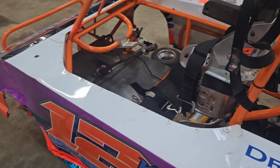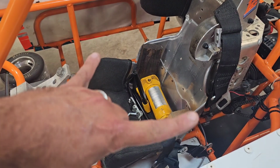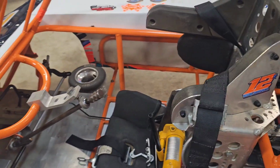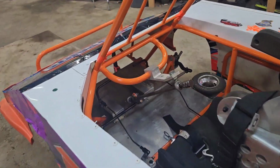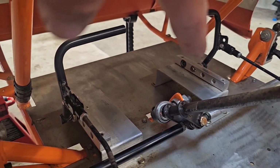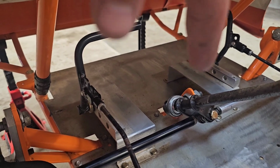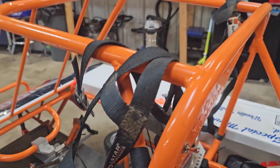We had to stretch his seat a little bit, so it's a little bit bigger than Braden's. We got a bottle jack in there, kind of stretching it out. Got the front stretched out, same size as Braden's little 12 inch, but K-Bug's a little bit bigger than his older brother. Luckily we didn't have to adjust the pedals on these things. They were pretty easy to move though. They're on little clevises right here, little holes, and you can move them. Same with this side, and then you can also move the little ramp platform thing there. But like I said, steering adjust, this is a wooden Gen 1.